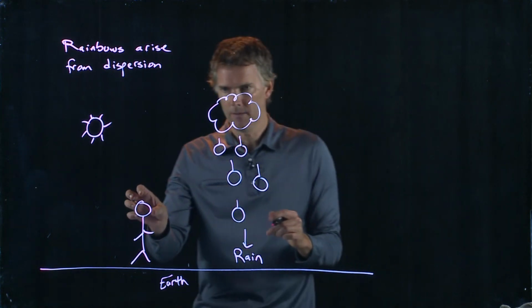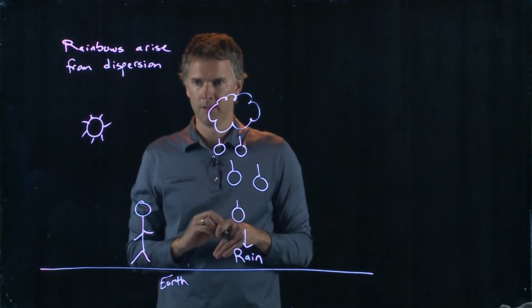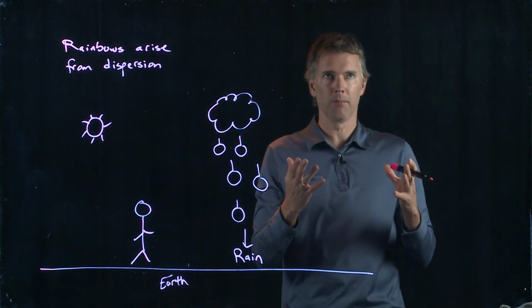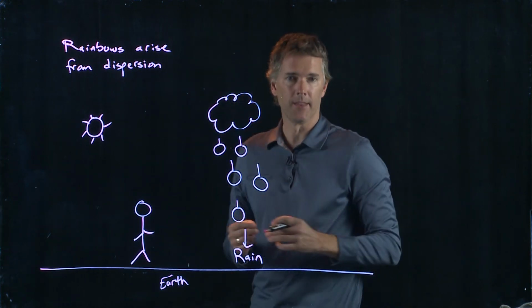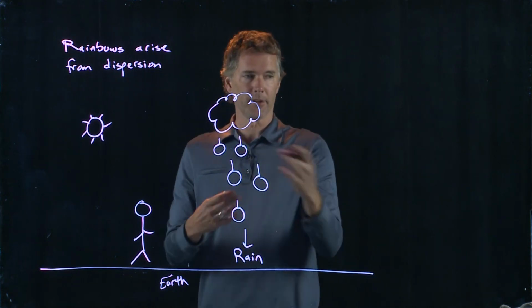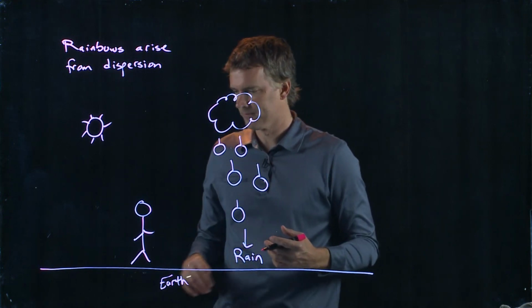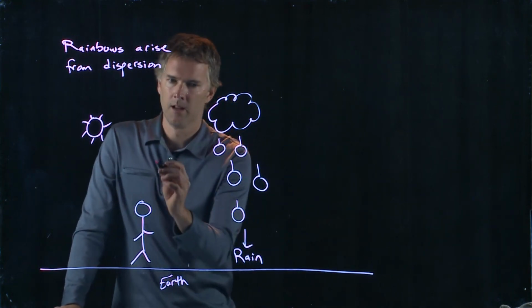Anytime you see a rainbow, the sun is going to be behind you. Always. So try that next time you see a rainbow. Look at the rainbow, turn around, right behind you. That's where the sun is. Okay? And this is why you can never get to the rainbow, right? Because you get closer and the rainbow moves further away from you. It's very annoying.